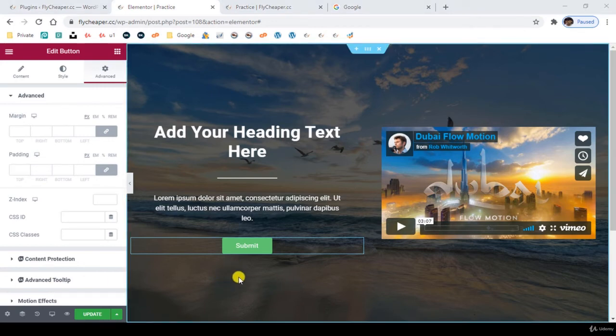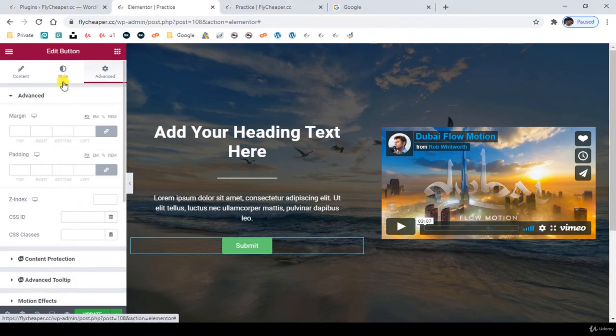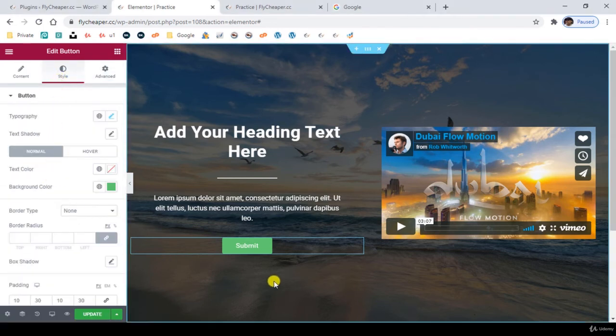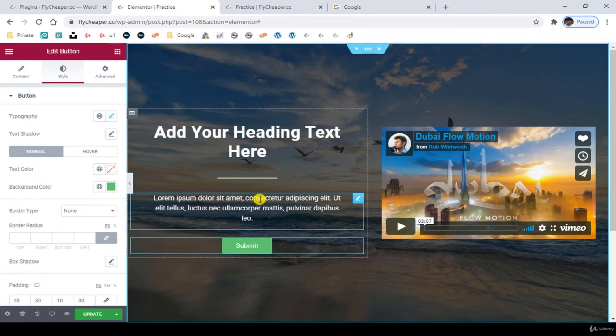There are lots and lots of options here, and it's impossible to explain every single one, but you can go and explore it, discover it, make mistakes, learn. And I hope by now you already have your Elementor page up and running and practicing with me. This is the only way you are going to learn.